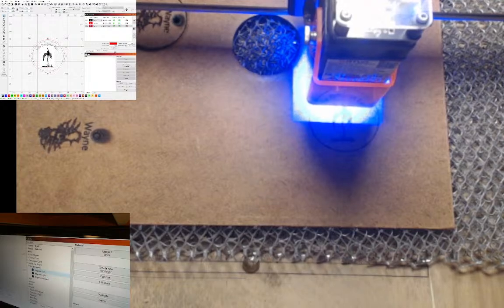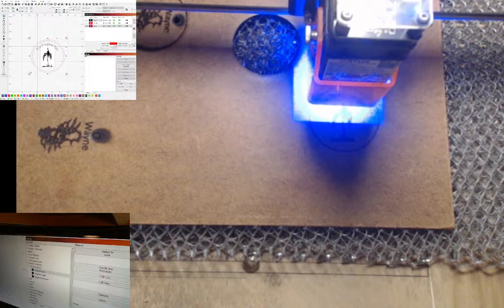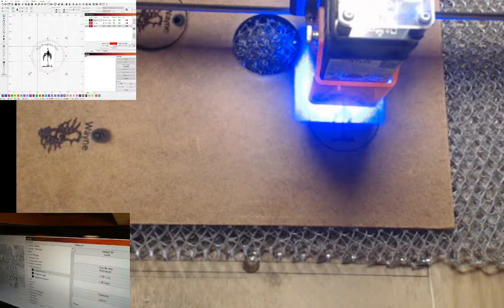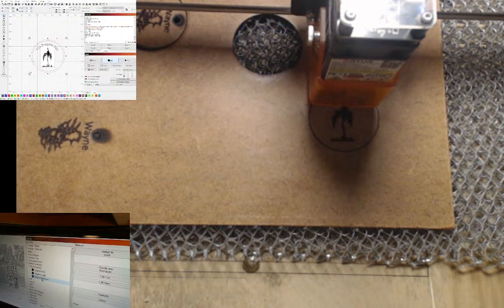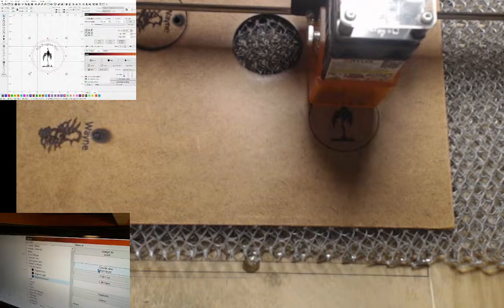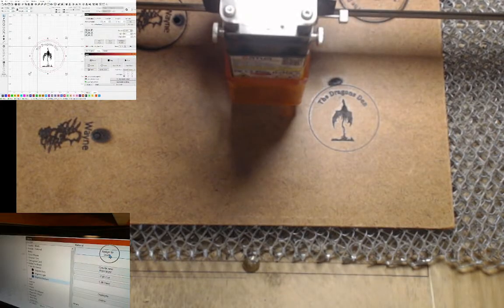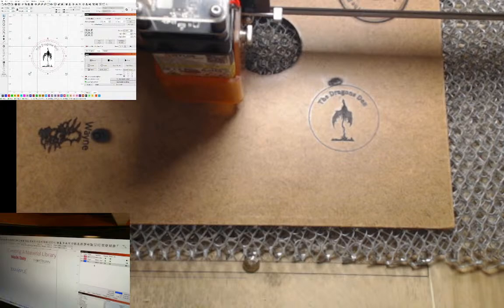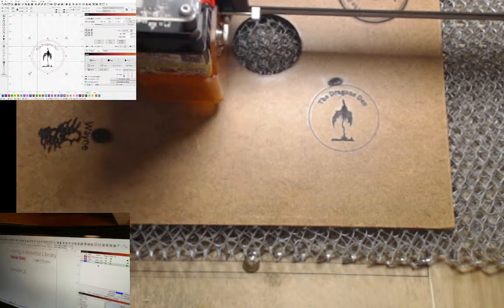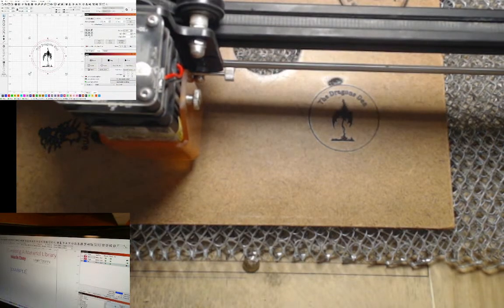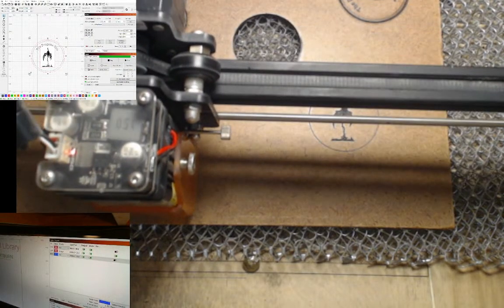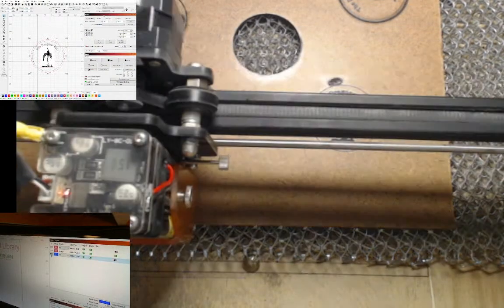Let's say I was going to engrave this on one of these cutting boards, and I wanted a medium engraving. I'd click down here, medium engrave in my library, and I'd come over here, and I'd click on Assign to Layer. Now I want you to watch right up here what happens. When I click Assign to Layer, and here we go. Boom. It assigns those properties to this layer.